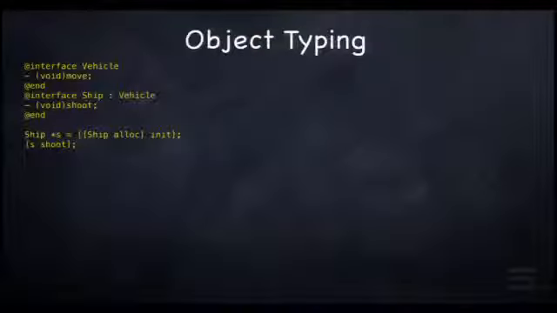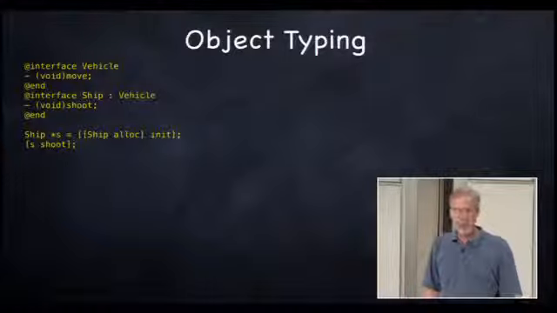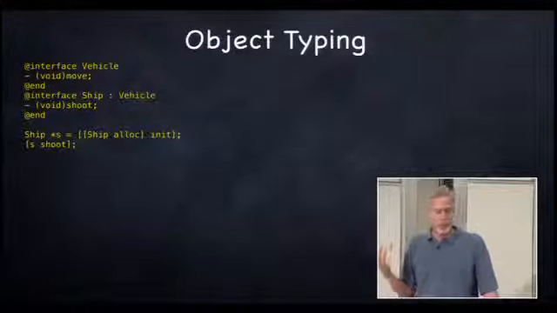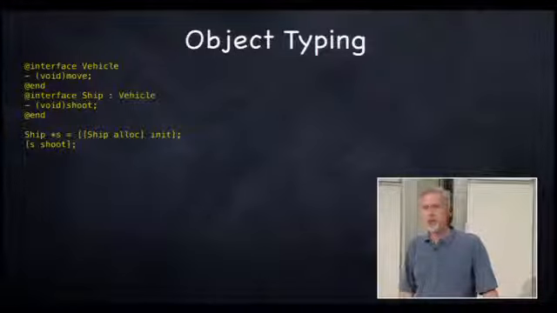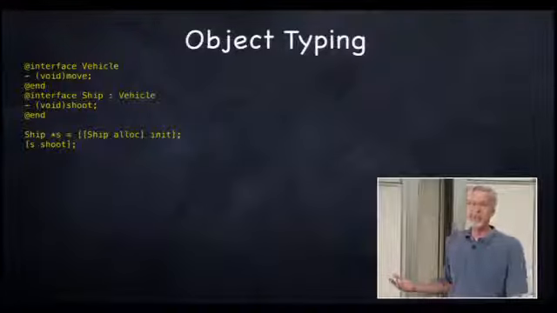So let's talk about object typing. I'm going to give you some examples here. I've got a class here, Vehicle, and a subclass of it called Ship. It only has one method called shoot. So this ship is going around shooting at things. Here I'm allocating the ship, and then I'm sending it the message shoot. Now the compiler is all good with this so far.